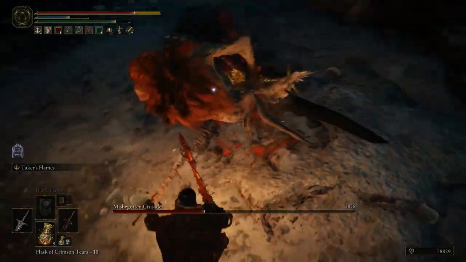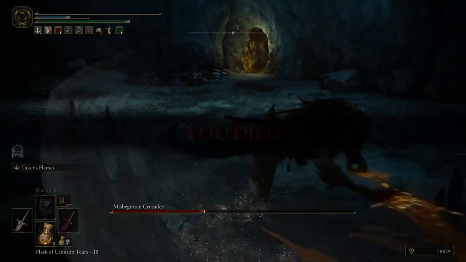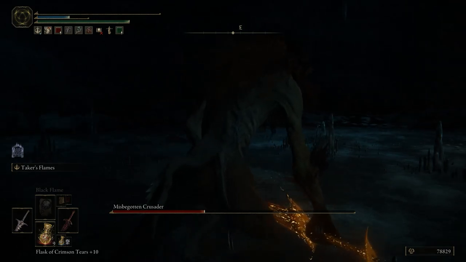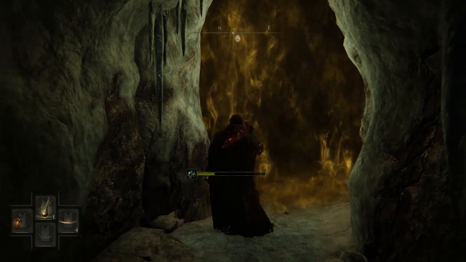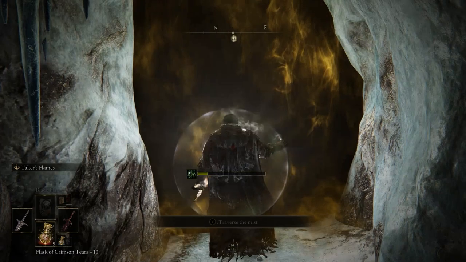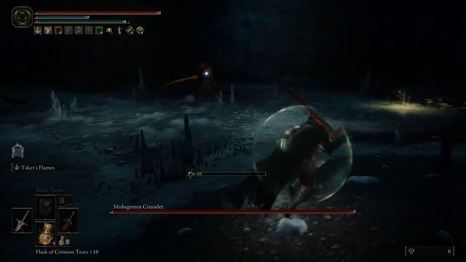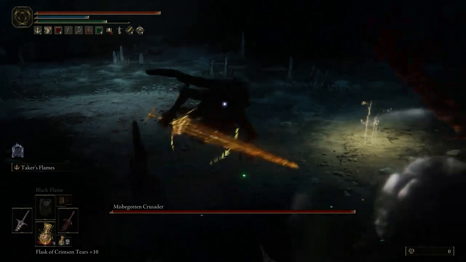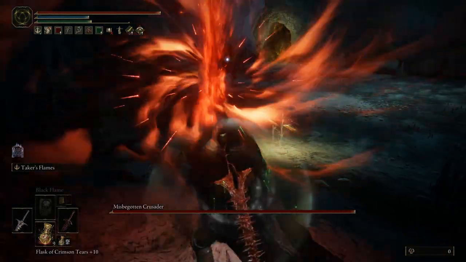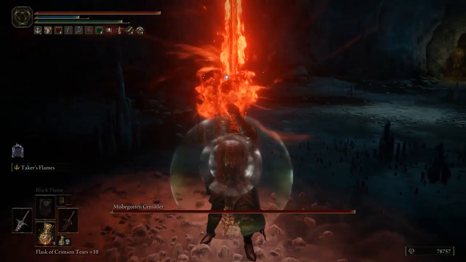That move is too good. Oh, he actually beat me. That scream is deadly. Alright, boys. Once again, we try. That's a good dodge. Smart. Smart.